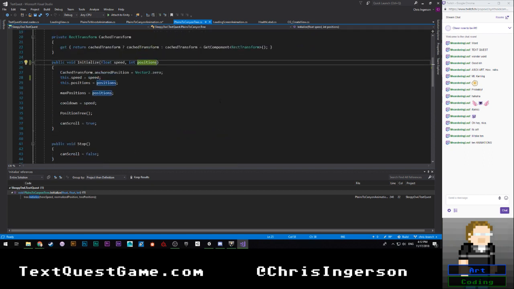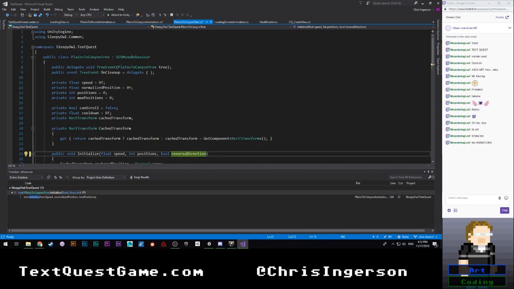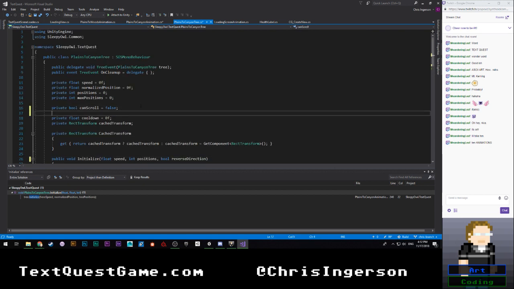Okay, how about this? I'm going to say bool invert direction, or how about reverse direction? Okay, we're going to come up to here. I'm just going to say private bool reverseDirection, direction is equal to false.